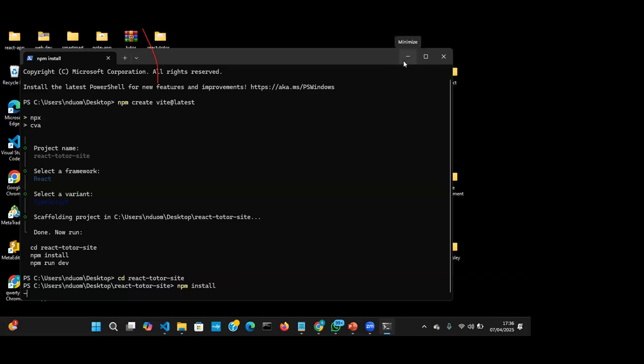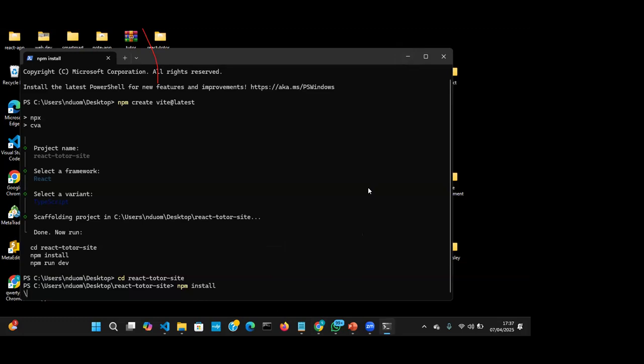While it's in the process, let's continue. I've explained to you what React is used for, and like I said, it's a JavaScript library. It was built with JavaScript.